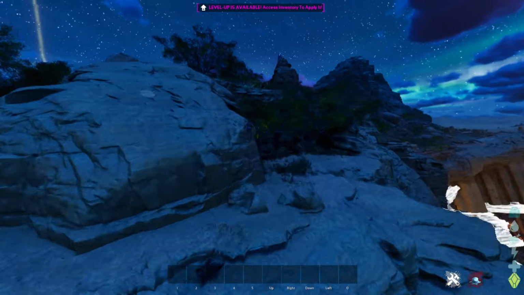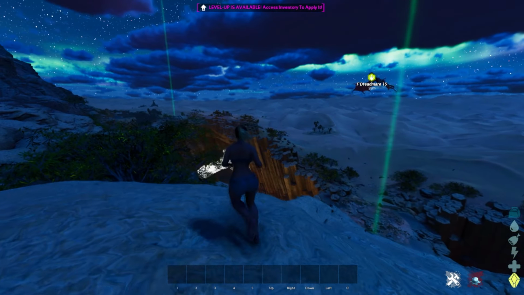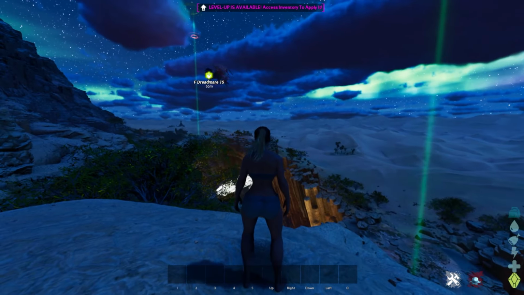So anyway, that is where you can find the new tame, the Dreadmare. And yes, it is a mod, so you will have to have the mod in order to actually tame them. In order to tame them, you just have to kill them, take the altar off their body, and then rinse and repeat that process until you actually tame it.